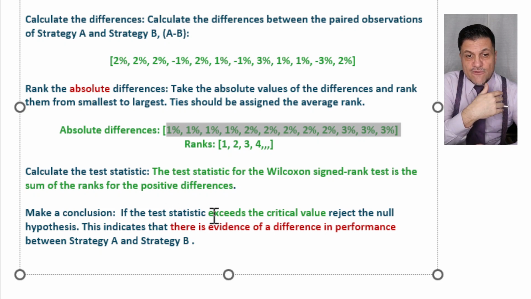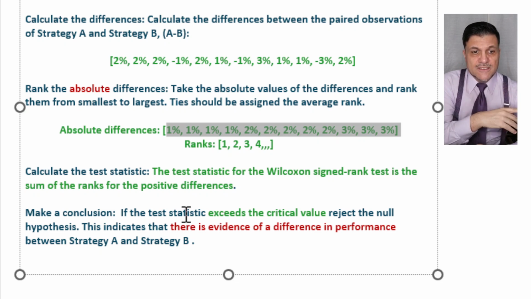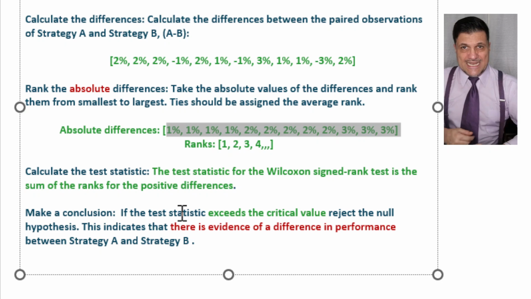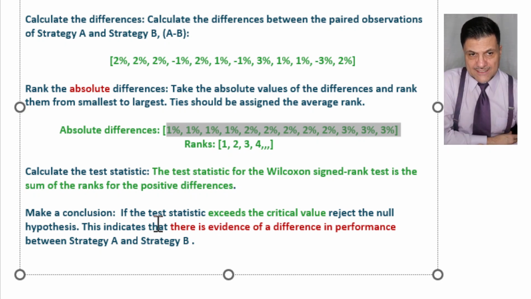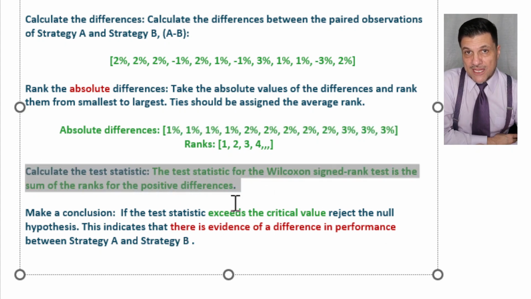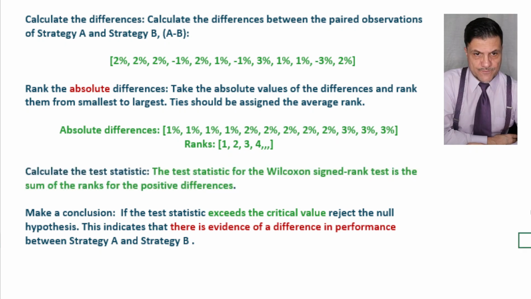Now, this critical value is not coming from a normal distribution table or t-distribution table. No, the critical value in this case will be given, right? And you don't need to know how to get it because that will be definitely out of the scope of the exam, okay? So there you go. If the summation of the numbers in your rank is higher than the critical value, then you're going to reject the hypothesis, as we always do, okay?